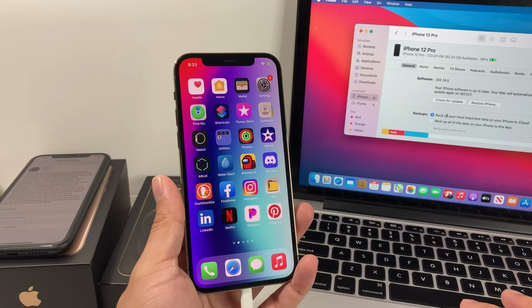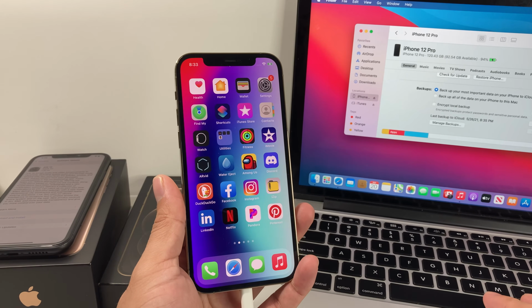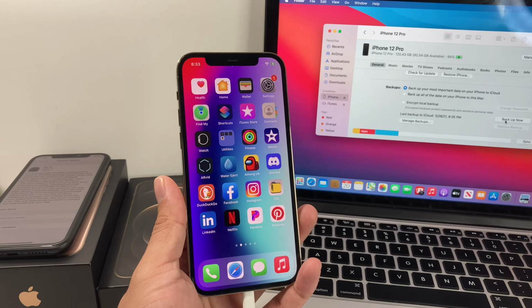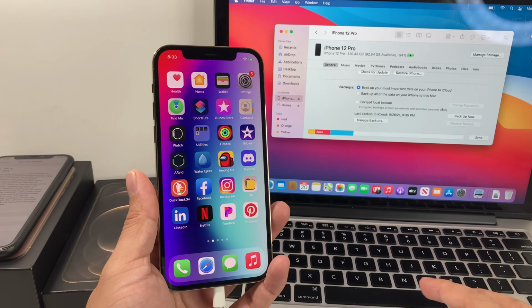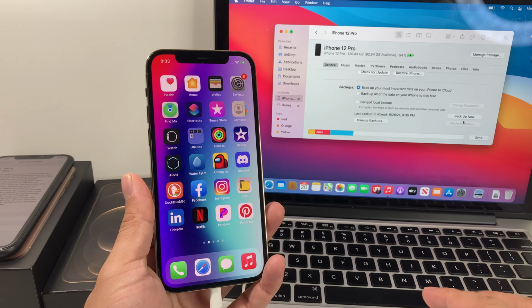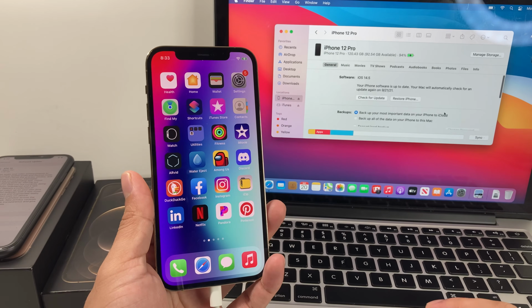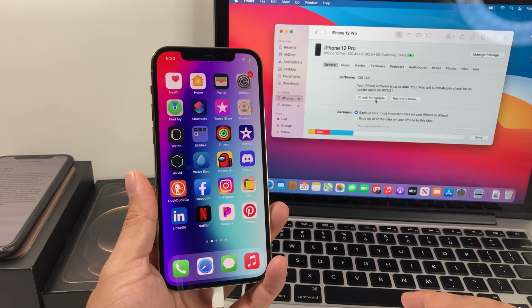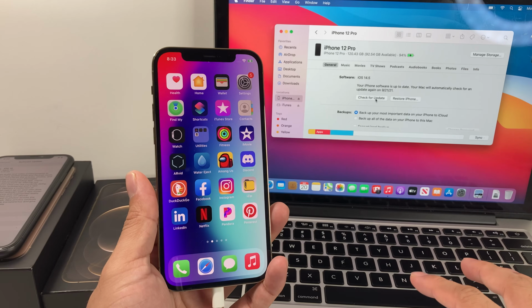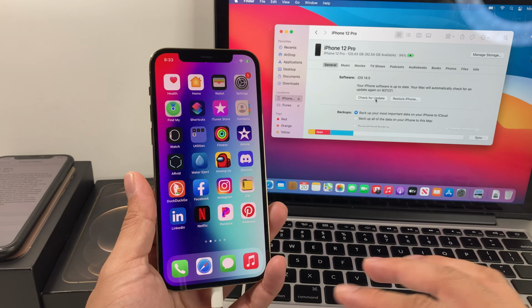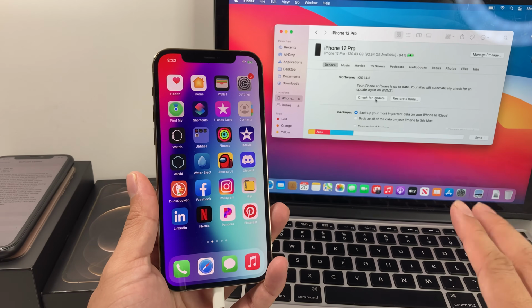Again, same thing. Make sure you first do a backup right here, which we mentioned. I'll show you guys in a sec, up a little bit here. So once you're connected in iTunes, you're going to want to click that backup. And once you're backed up, now you're ready to do the update itself. Then you're going to want to click on check for update, and it's going to download the update and install that update on your iPhone. That's going to be method 2.